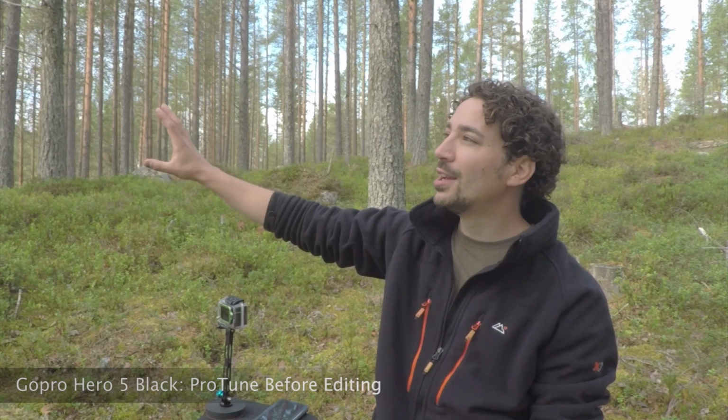I would never film on a GoPro in anything other than Pro Tune mode. Pro Tune mode films everything with flat colour. So the sky will be completely flat, the trees will be flat, the ground will be flat. It will balance out between dark and light and actually allow you to have something to use in the video editor that you can apply your own colour to, your own contrast to, and your own sharpening, and it won't do any of that for you. And that's the only setting I would recommend filming on GoPros.